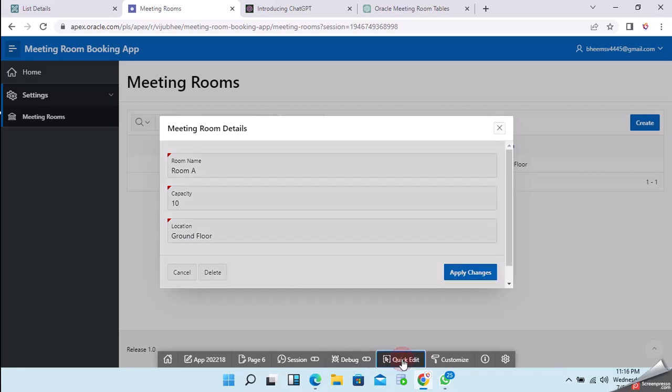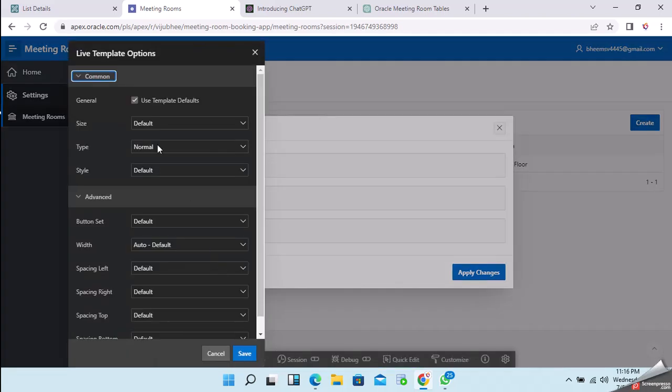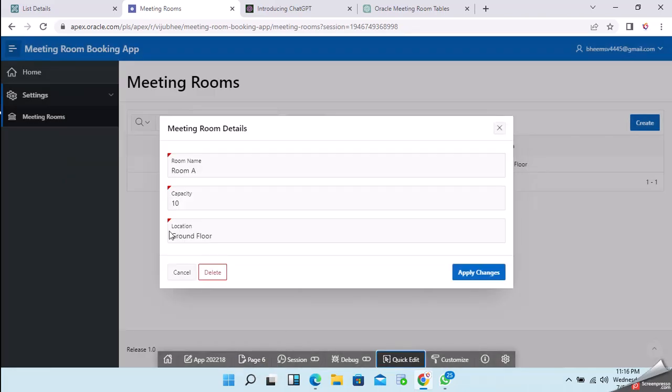Okay, we will just change the look of this delete button using the template components. Change type from here, select danger and simple. Okay, now it is good.